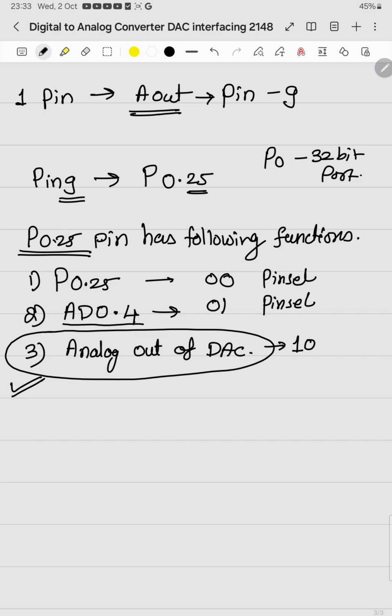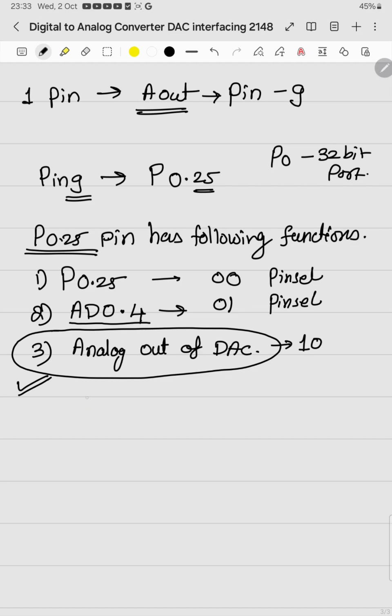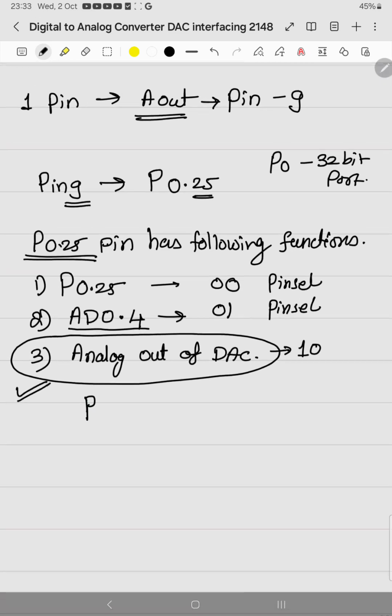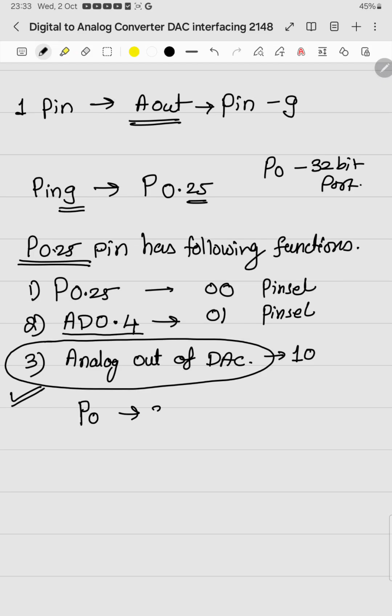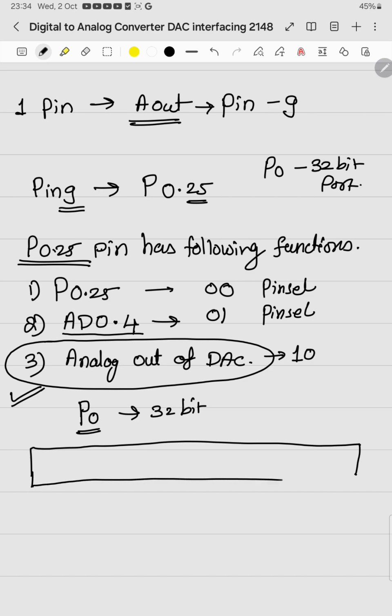Now just to revise, I will say one more time that this LPC2148 has port 0, which is 32-bit. Every port pin can be configured for multiple functionalities, and for configuration of those multiple functionalities, every port pin is given a 2-bit space. This is called register pin select 0.